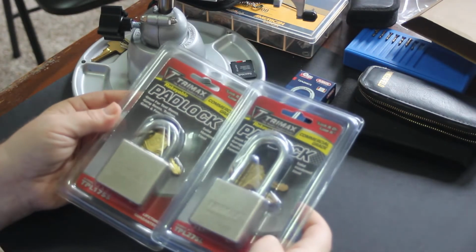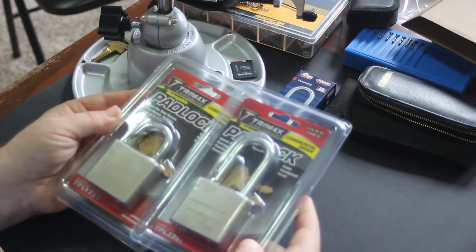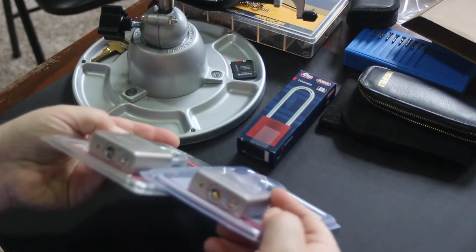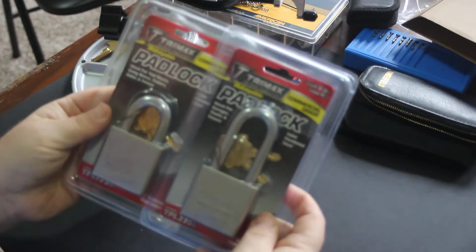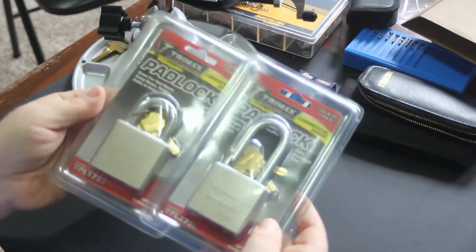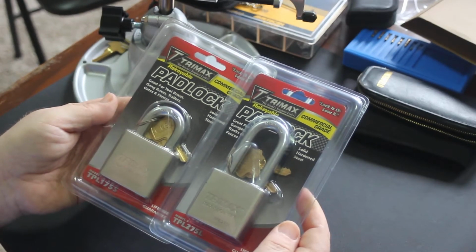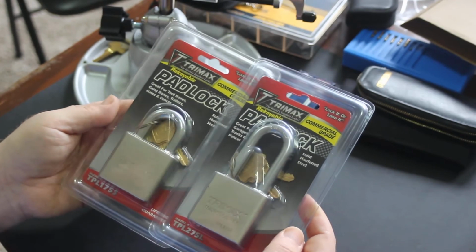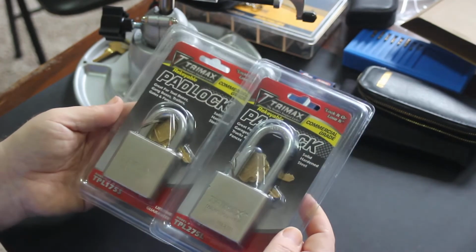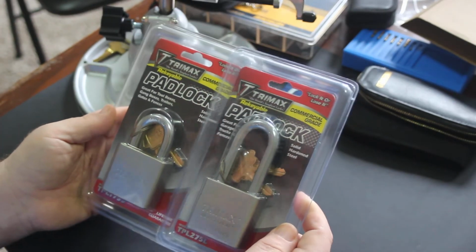They both appear to be about 50 millimeter locks with what appear to be about the same core. The difference being that one is a long shackle version, although one says it's 175 and the other is 275. And one is S and one is L. I'm guessing S and L are for short and long shackle. I don't know what the 175 versus 275 means.